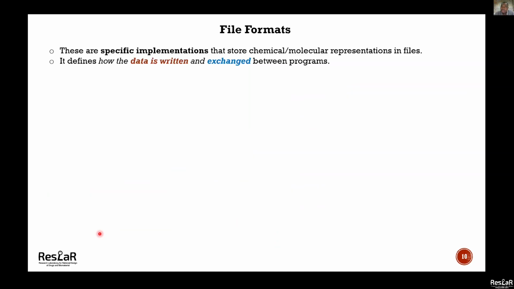Okay, now let's talk about file formats. We just finished talking about chemical representation and molecular representation. So what is a file format? Don't forget, molecular representation is a way we model the structure of a molecule, spatially, in 3D, in 2D, how they are connected, maybe using SMILES or whatever. For example, SMILES notation doesn't tell us about the 3D structure, but it tells us how they are connected. It can tell us the 2D structure because it gives us the bonding and the connection. But that is representing the molecule.